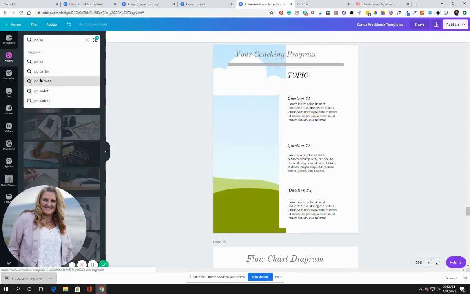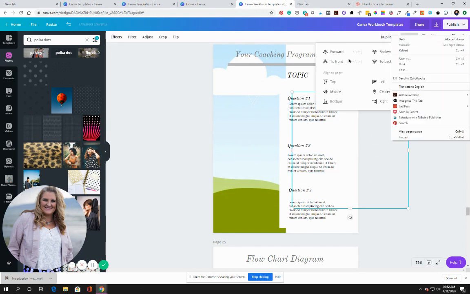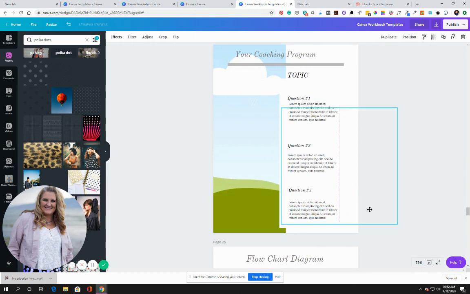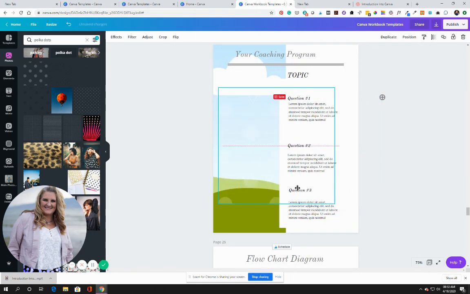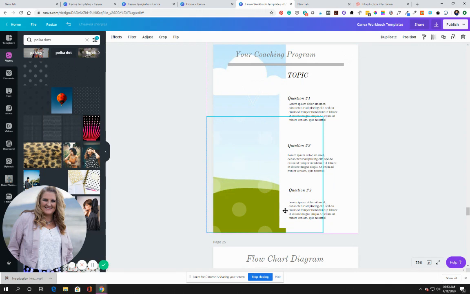Let's try polka dots. Let's see if they've got some right there. Let's bring it forward or to the front. I don't know why it's, oh, I know why. Okay, I know why it's doing this: right here you're not seeing the polka dots, because right here there is a white. Oh, look at right there. It is. It's just really, really subtle.